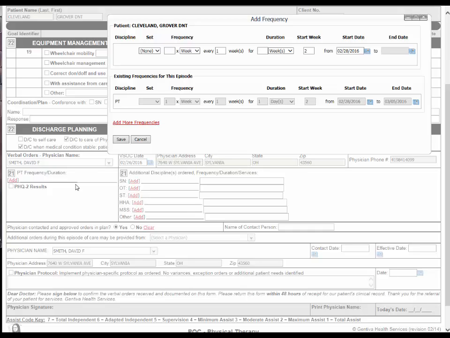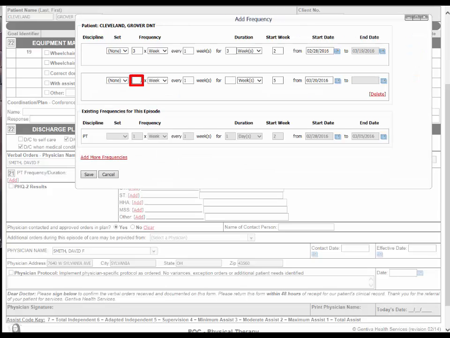Enter the frequency of 3 times a week for 3 weeks, and then 2 times a week for 3 weeks. Tap Save to close the Add Frequency box.